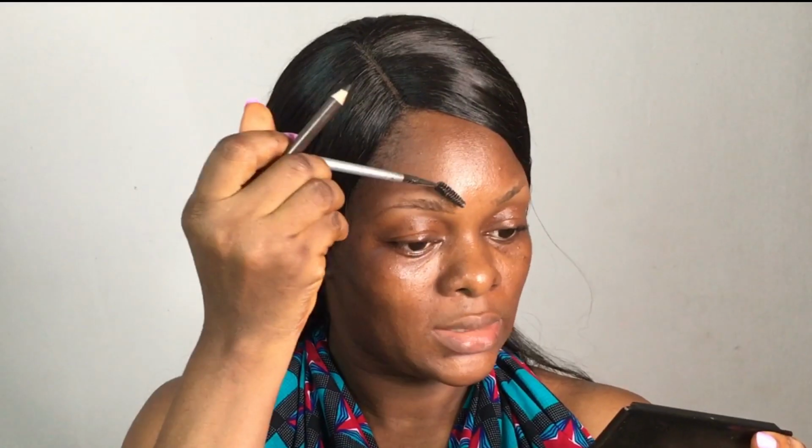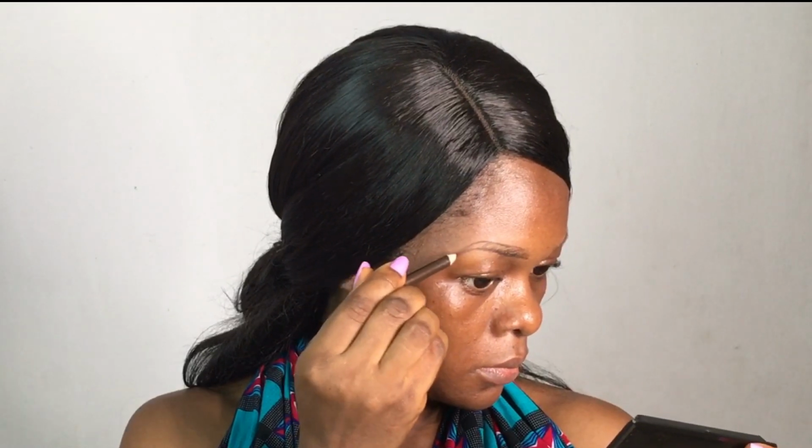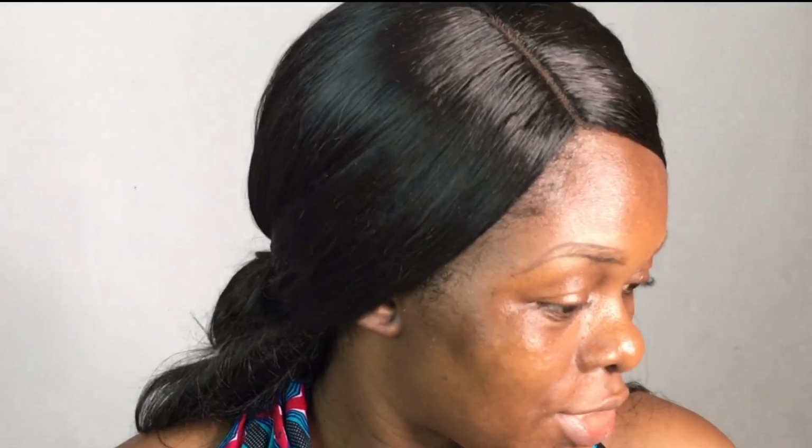So after I'm done with that, I'm going to comb my hairs downwards. I'm going to go ahead and draw the upper part of the brow. So you want to make sure that you connect the two lines at the tail end of the brow, in a sharp finish. So this is what you want to achieve, something like this.